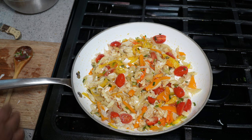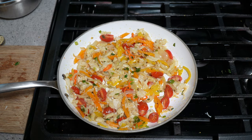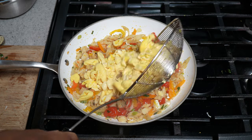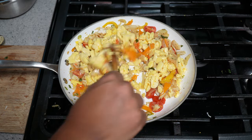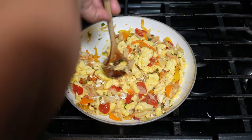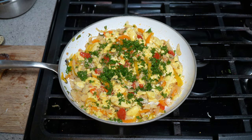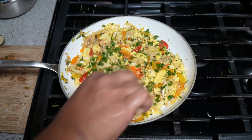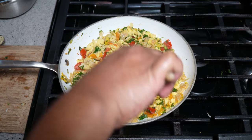I'm going to let that sit on low heat for about four or five minutes. Here in the Caribbean, we love our saltfish. The ackee I'm using is straight out of a can. What I like doing is rinsing it — be very, very gentle when working with canned ackee because it's very tender and may fall apart. Just cool water, rinse it, and we add the ackee to the pot. Fold it in very gently — we don't want to break it up too much, we just want to warm it through.